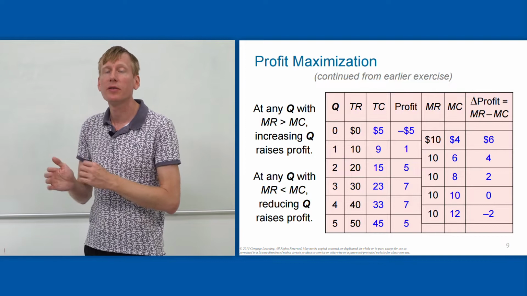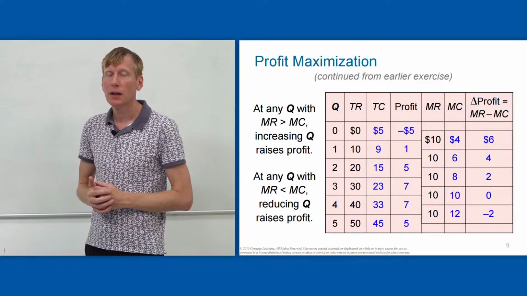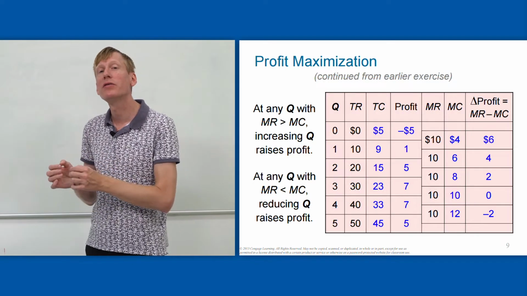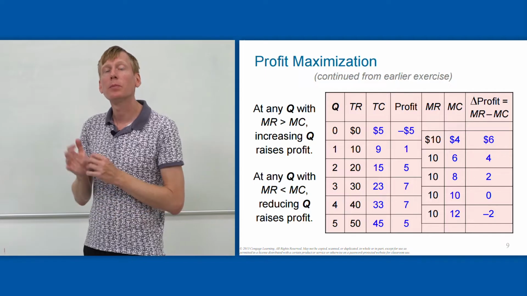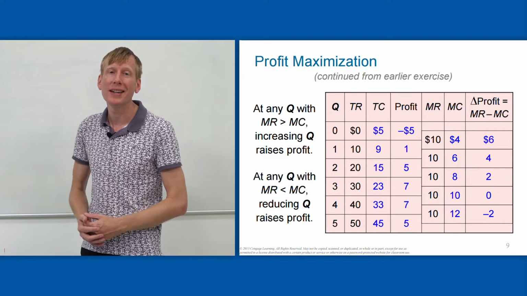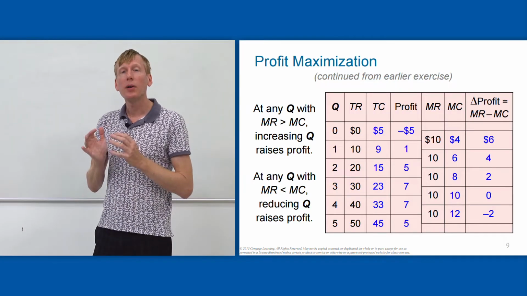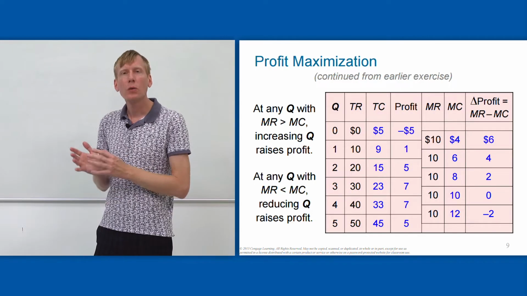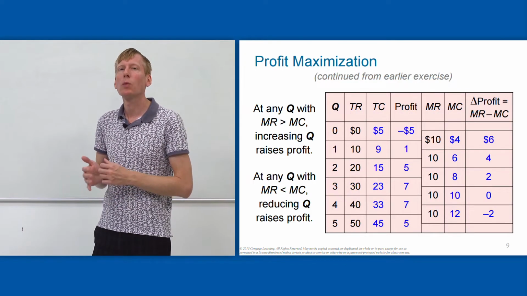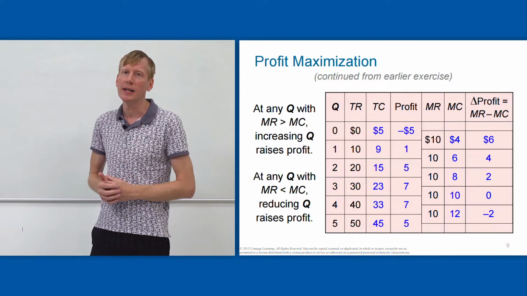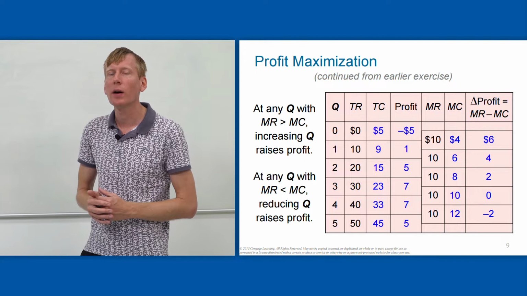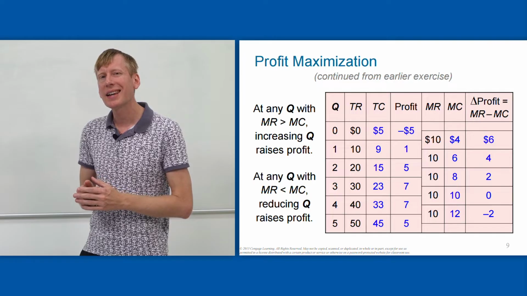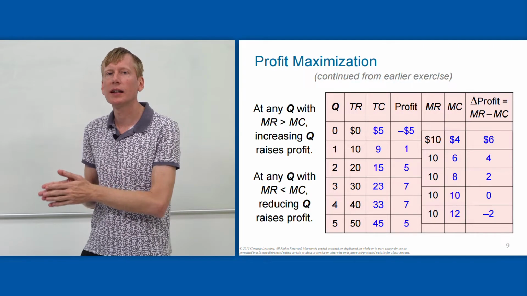If they were to produce a 5th unit instead of 4, their price, their marginal revenue would remain 10, but now their marginal cost of the 5th unit is 12. And the change in profit associated with that 5th unit is negative 2. Their profit would actually fall if they were to produce 5 units as opposed to 4. So clearly producing that 5th unit is not worthwhile. It does not cause profits to rise. The profit maximizing quantity of output in this case, we could say is 4. We could also say is 3, as we've calculated it right here.